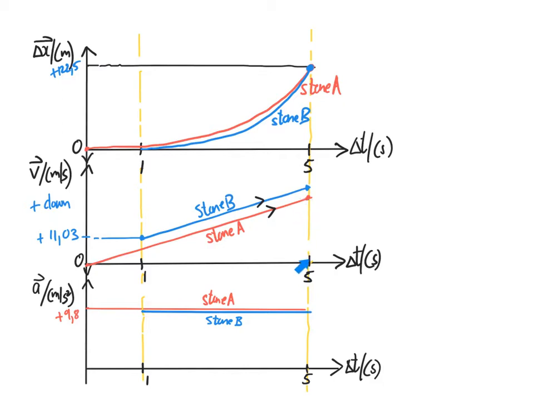So the area under this graph, which would be a triangle, would ultimately be equal to the area under the trapezium. Therefore, both of the changes in position would be 122.5. Notice that stone B starts off with a tangent that's not horizontal, but with a gradient that's actually 11.03, because the gradient of a position versus time graph is the velocity. It doesn't start at 0, and it also has a parabolic shape, and eventually it catches up with the stone that was thrown earlier.